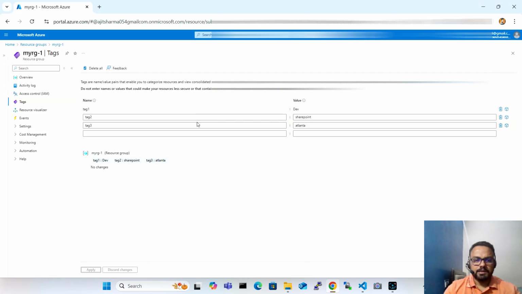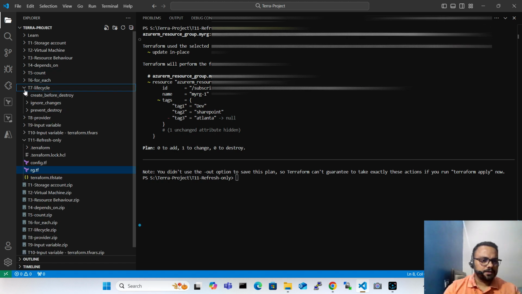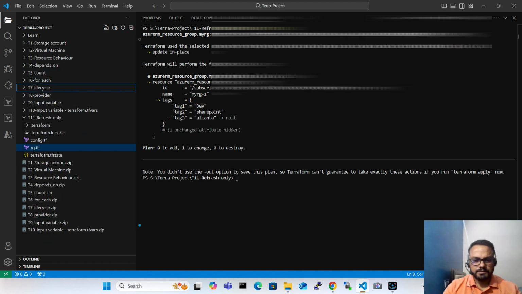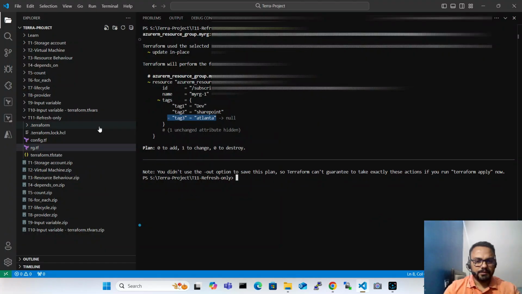If anybody has manually added something in the Azure portal, it will not be tracked by Terraform, as we already learned in this section, in the lifecycle module. So if I run Terraform apply here, it is going to remove this tagging that we have added manually.